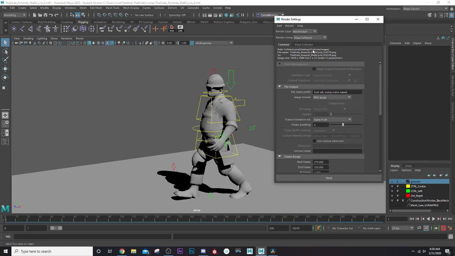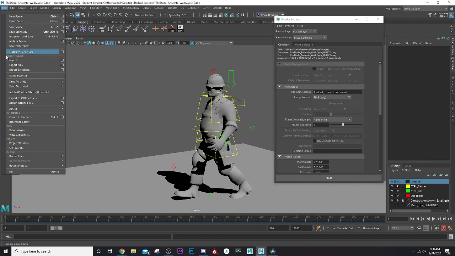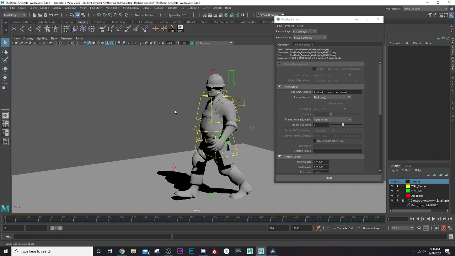You can see here it goes to my desktop, to my project folder, into the images folder, which is what you want. If this ever says default Maya anything, it's going to the default Maya project folder inside your computer where Maya was created, which makes it more difficult to find where it's been rendered to. So make sure that your pathway is set up correctly. If it's not, make sure you go to File and Set Project, then find your project folder and set it to that one. Otherwise, you'll be doing a scavenger hunt trying to find your rendered images.